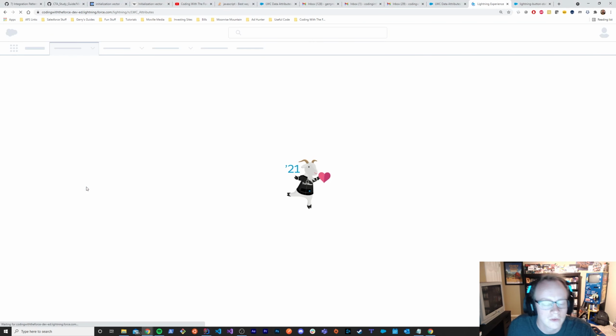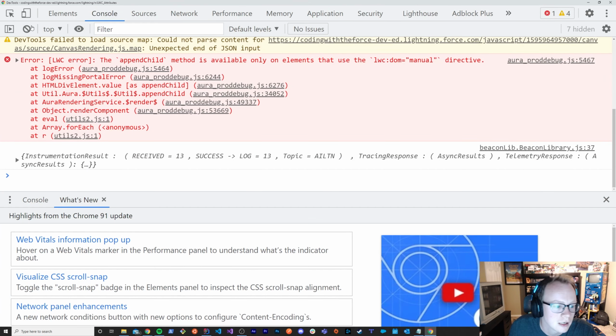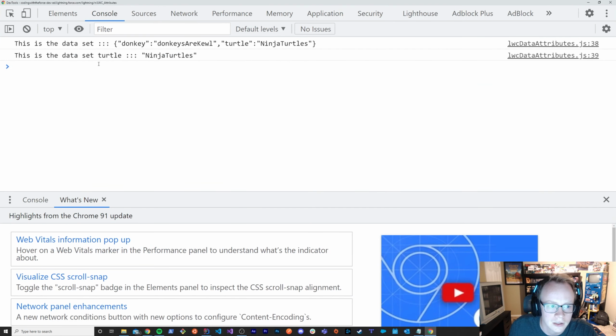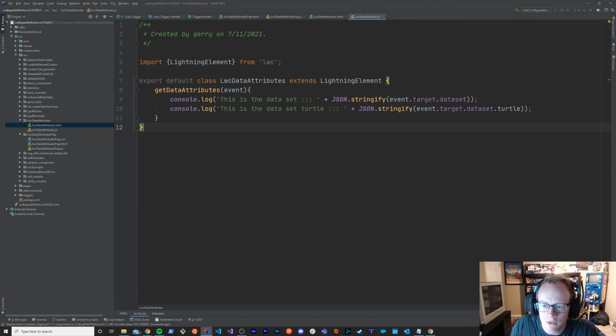If I hard refresh this page again, and I get organized and actually bring the right thing up, and click this, you'll see all of a sudden, just by changing that from currentTarget to target, you get those values back in there. So it's an extremely important thing to know the difference between what target and currentTarget is.